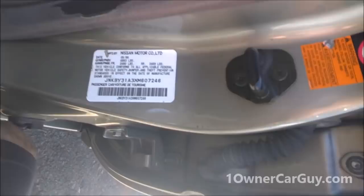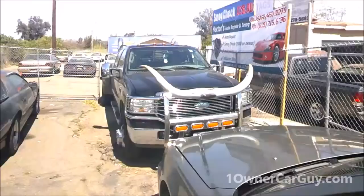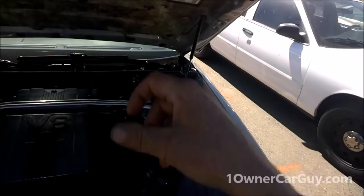Okay. I don't think this is the one. There's lots of numbers on it. They showed these locations, and then they showed a few under the hood. Ooh, I just seen a little ding right there. There's a little scratch right there. And this is not fully ready. In fact, he only did half the windshield. I kind of stopped him yesterday because we'd have to wash it down again. Boom, I think that's it.